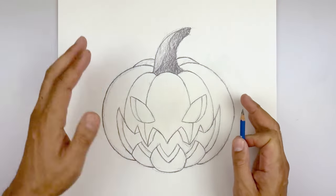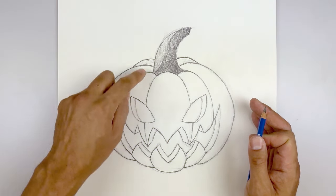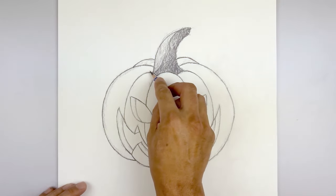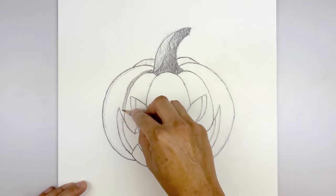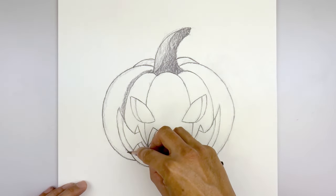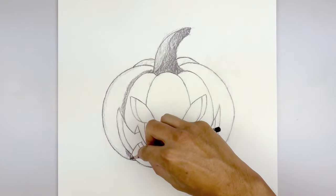Now we're going to light our scene with a single light coming from the top left across the pumpkin. So each of these ridges is going to cast a shadow along the inside edge and then pick up a highlight on the outside. So let's start with this outside ridge first. Starting from the top, just going to go along the inside of that ridge line with a dark shadow. Going around the mouth and then down towards the bottom. And then we're going to fade that shadow as we get out towards the top left.